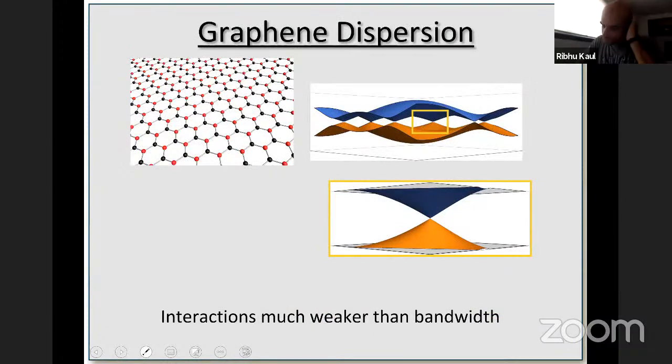The experimental system which has been a huge motivation in condensed matter in the last 20 years has been graphene. I'm sure Farquhar mentioned this. Unfortunately, I missed his talk because it was in the middle of the night. But if you take a hopping model, and we can get into the chemistry of why this is the right hopping model for carbon atoms on this lattice, but maybe I'll avoid that. I'll talk a little bit about chemistry later.